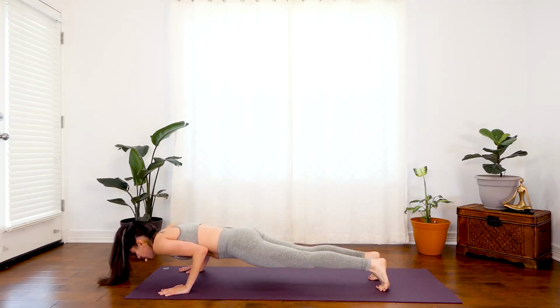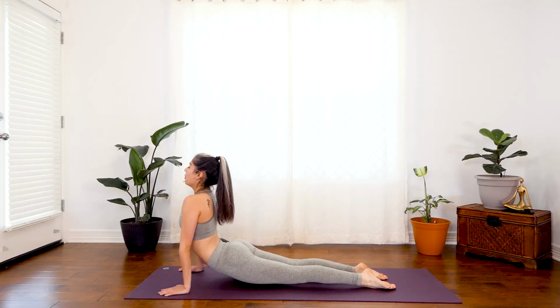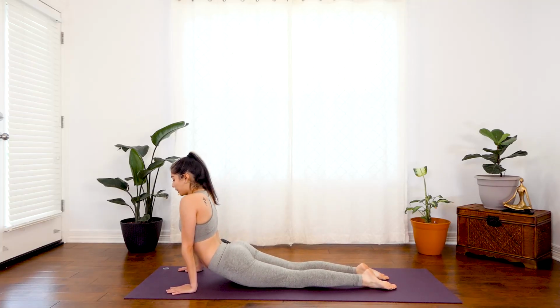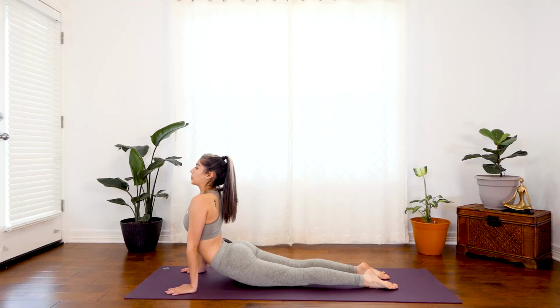Good. Lower down, chaturanga. Inhale, coming up to your upward facing dog. Ooh, stretch out that stomach. Lift up your chest and your chin. Walk those hands a little bit closer in towards your body to really stretch out the back. Awesome job.